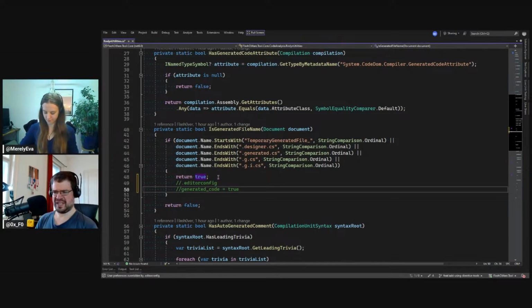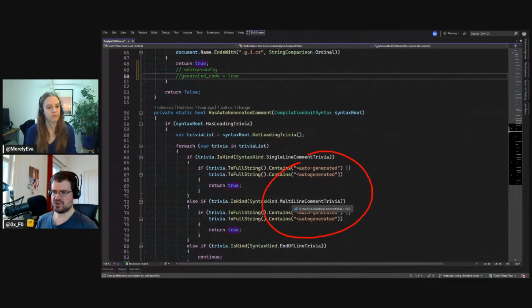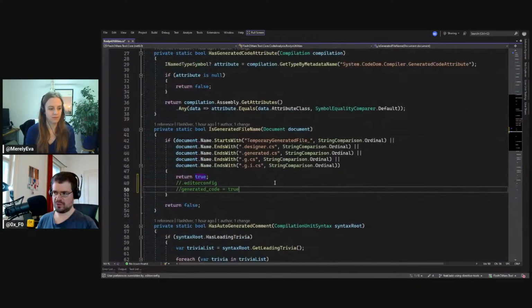This is not the most common way generated code is marked. The most common are the file names and the comments. So we got the most common cases, and this less common case we will tackle in the future.